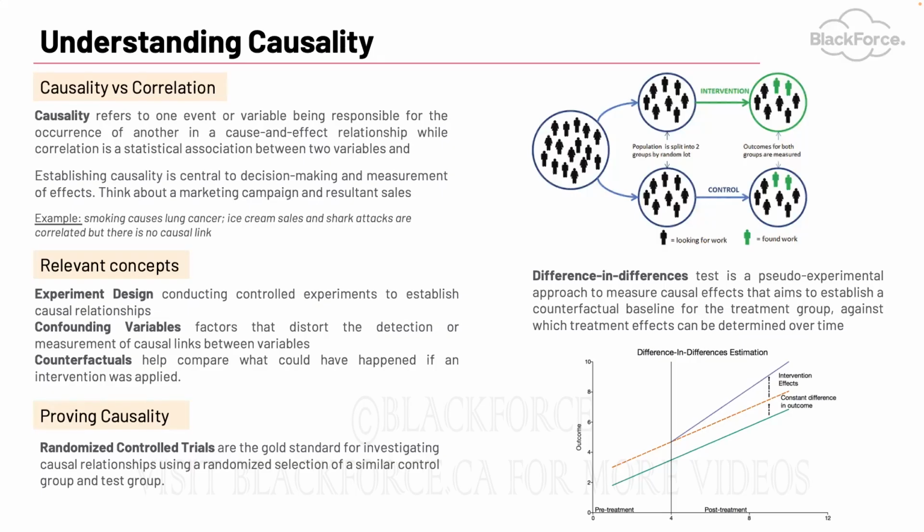Now, how do you prove causality quickly? I mentioned experimentation, and the gold standard is randomized controlled trials. I have a diagram that explains it. It's very straightforward, but it's a concept we should all know. You have a population, and you split that population randomly into two groups. The randomization is to account and control for other factors that you're not going to measure, so that you can focus on the factor you are measuring.